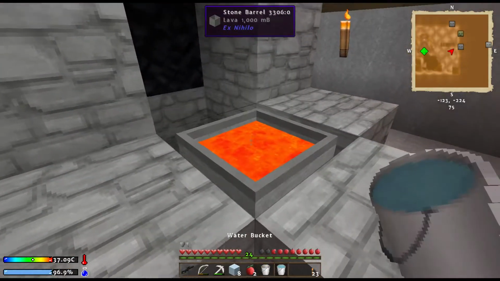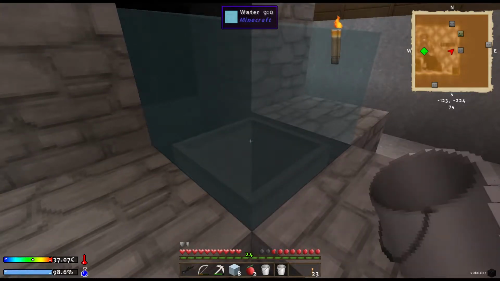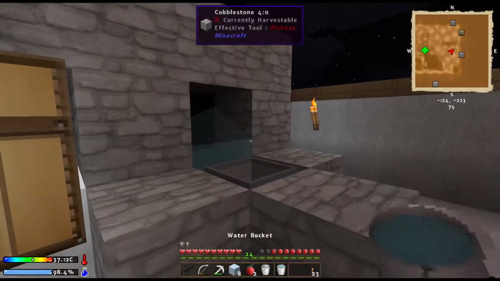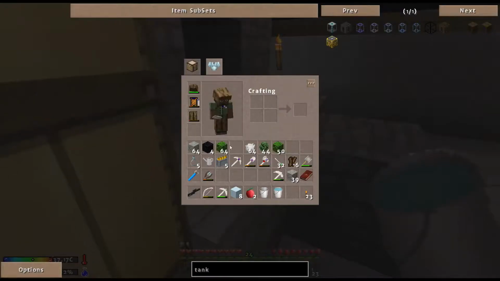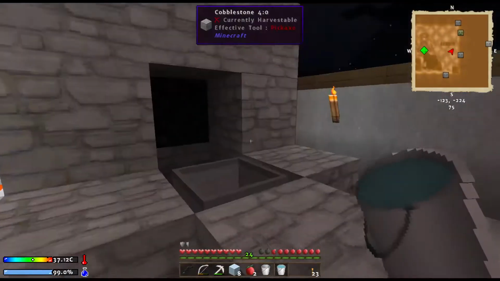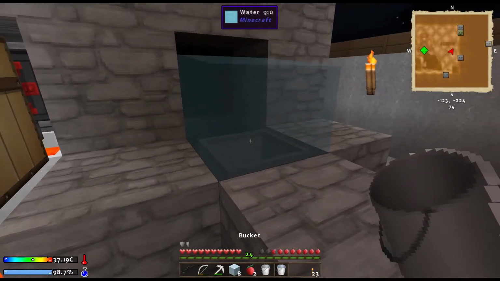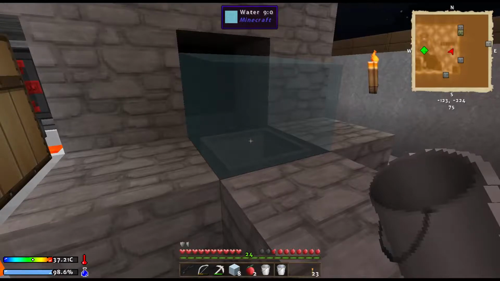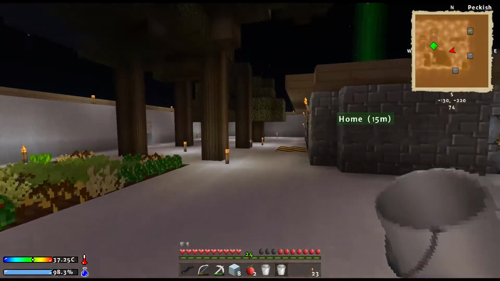So basically you just place the lava in there, you put the water on top of it, and there I tried to drink the water again. Luckily I didn't. Okay, so that gives me 4 obsidian. So that's enough to get started here. I'm just gonna place that water back there just because, well, that looks like a good place for it.